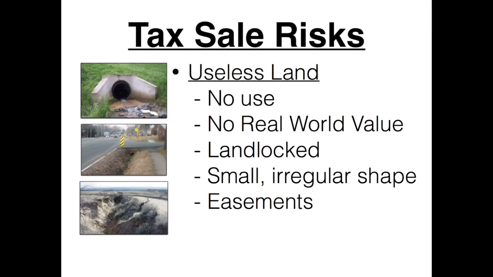So, the biggest risk to tax sale investors, hands down, is useless land. Useless land is the term that we use to describe lots of different types of land, but it generally all has some of the same properties. Some of the things we're talking about is that the property has no apparent use. Okay, that's kind of an obvious one. What exactly can the property be used for? Something you should be looking at with every property that you consider investing in.